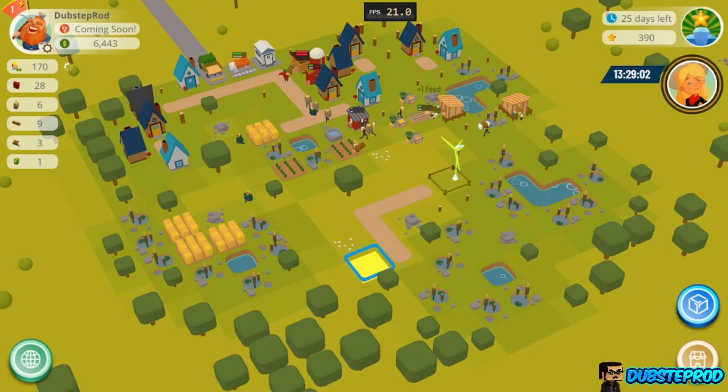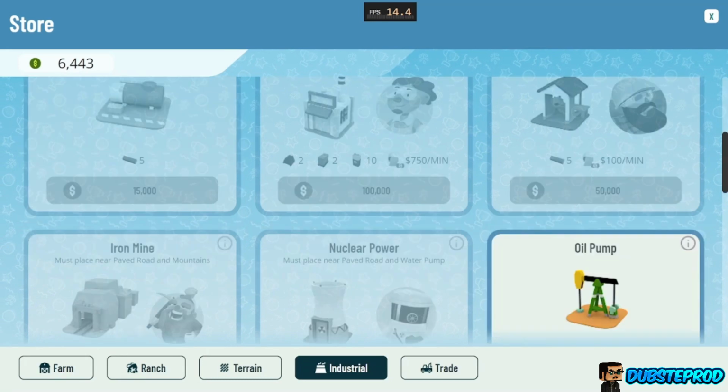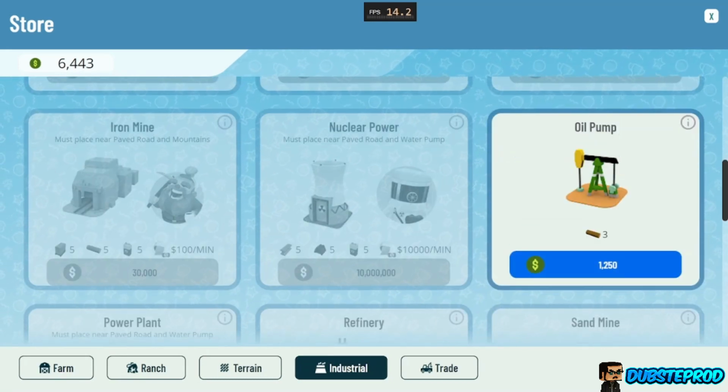So I'm going to be building the warehouse in this spot, but I realize I don't have enough money yet, so that's going to have to wait. This spot right here, however, I can build the oil pump.